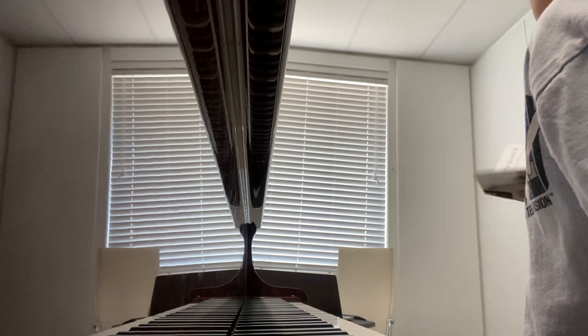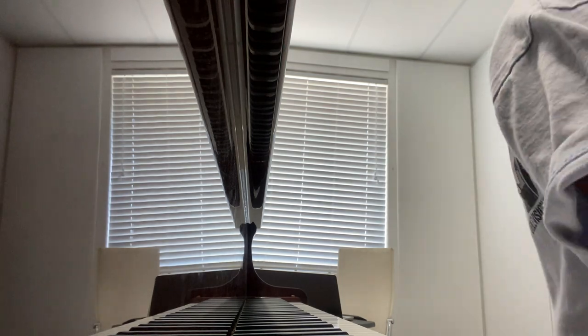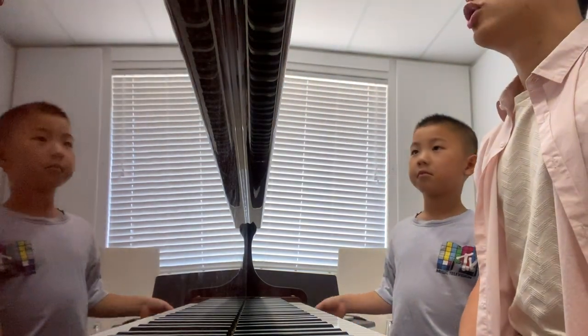Oh, triplets. Have we done this one yet? Minuets by Mozart. Da da da da da da. How about for me? Stand on my right. This one's a good exercise for you. It's actually working on your rhythm. I do minuet one. Yeah, but this one is all triplets.